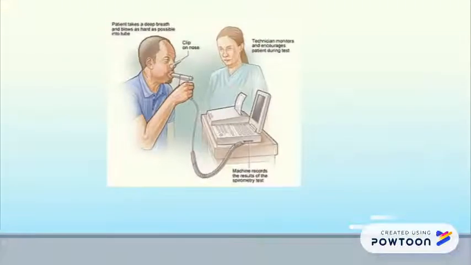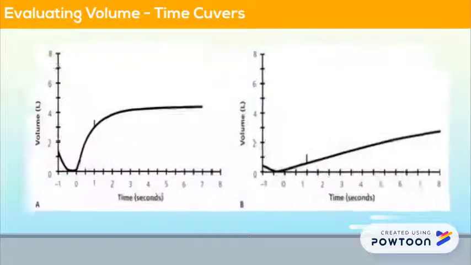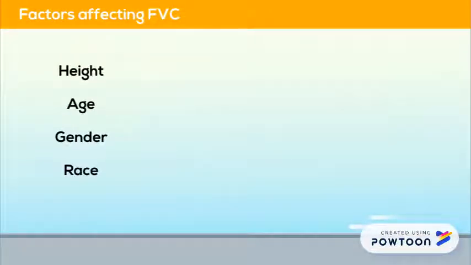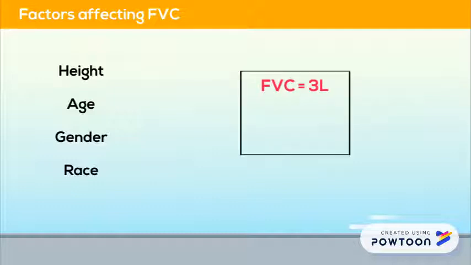The patient takes in a deep breath and then blows out as fast as possible into a tube connected to the spirometer. In order to make sure the results are accurate, there has to be a normal plateau of volume of air expired at 1 or 2 seconds. Otherwise, consider repeating. Put height, age, gender, and race into the computer for a predicted value. For example, if the predicted FVC is 3 liters, and we have 2.4 liters from a person, then that is 80% of the predicted FVC, and that's considered normal.